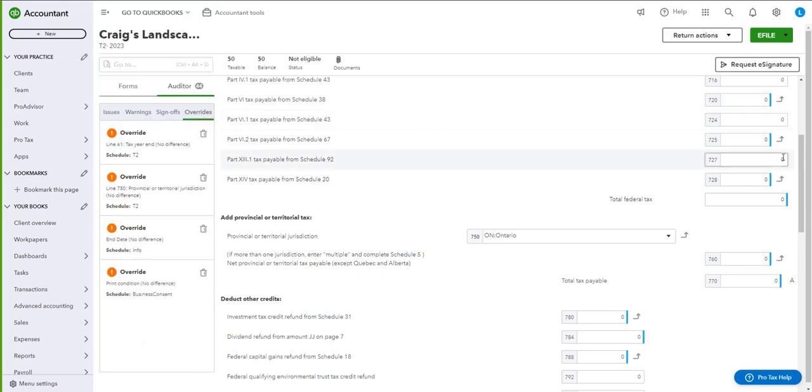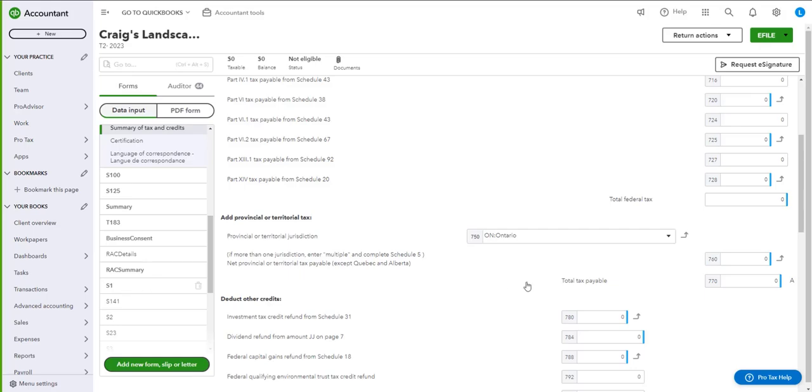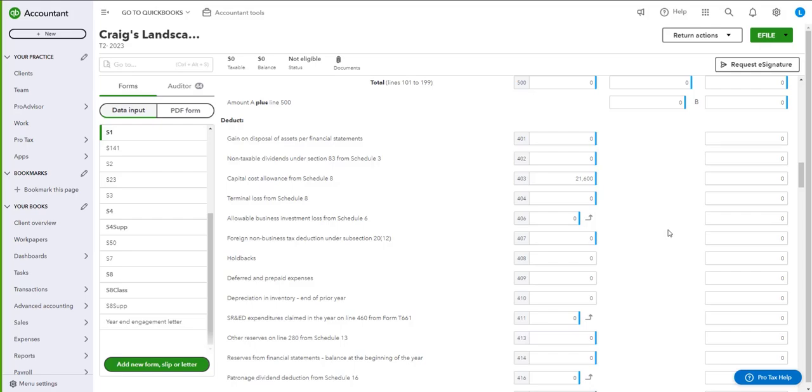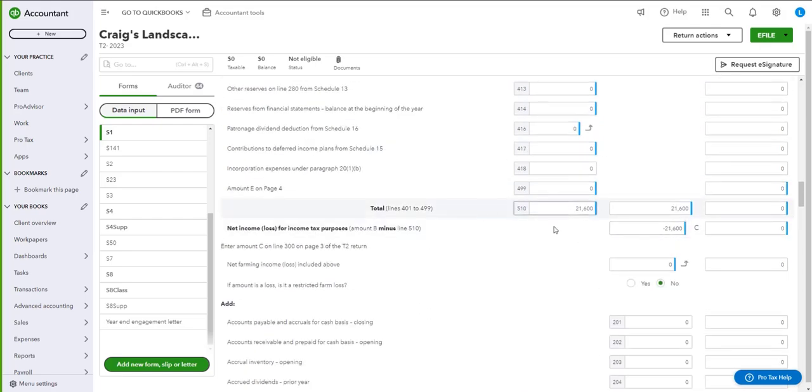And now I have overrides. So overrides include any changes that you made manually to a calculated field. So let me go over to the S1 for this demonstration. Because remember, I calculated that CCA earlier. I'm going to change line 510, and I'm going to make it, let's say, 10,000.